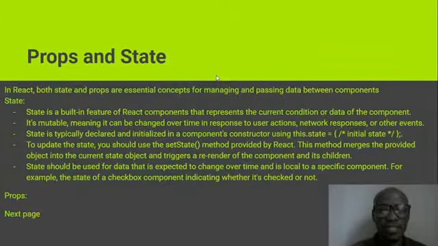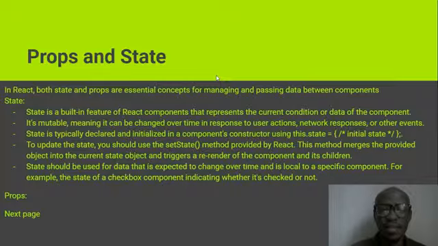To see how that works, we talked about state, each component having state. Yeah, so basically state is an inbuilt feature of a React component. It represents the current condition of the data of the component. It's mutable, meaning it can change over time in response to a user action, to a network response, or other events. So you declare it, initialize it. In class components, it's initialized in the constructor, if you know the class syntax in JavaScript. And to update it, there's a convention where you use the setState method provided by React. For us, we're going to be using what are called hooks. We're going to talk briefly about them.